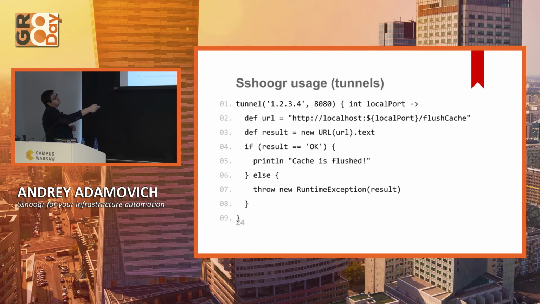And what we get here is a random port created on our machine, from where we execute this script. And we can act on that machine, that URL, and that server in the same way as if it is a local machine, a local server. So we can go to localhost, to the local port that we get here, and operate on that URL. In this case, just flushing the cache, but it could be anything. We could deploy different protocols here. It doesn't need to be HTTP, but it could be something else.